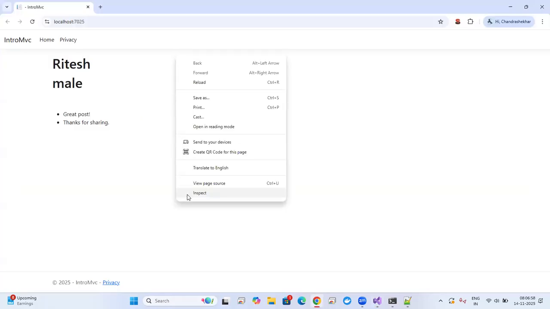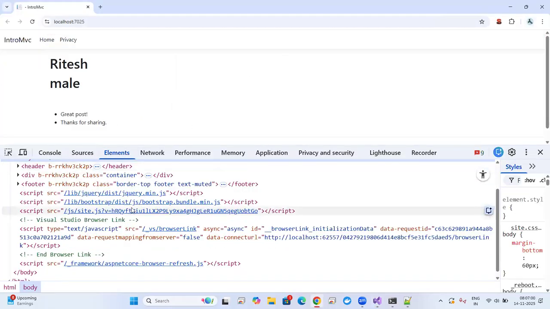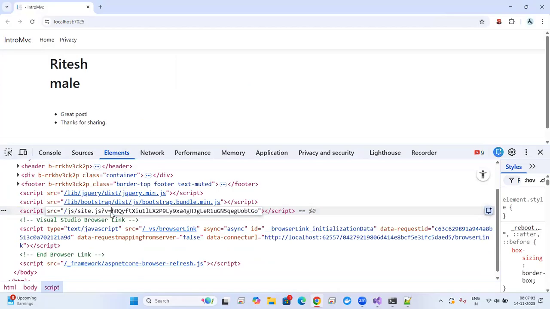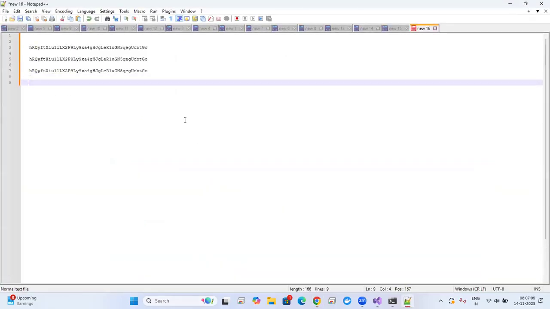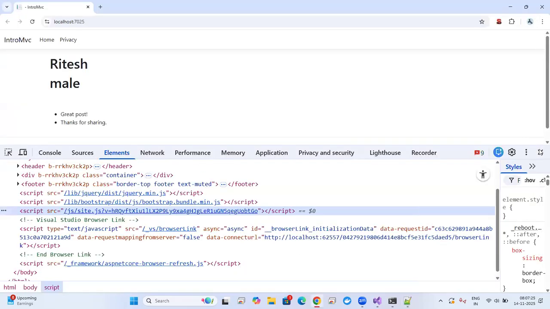Run, right click, and now copy this line. It may be the same line, correct? Same data.